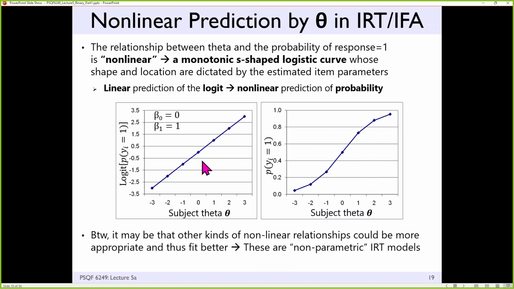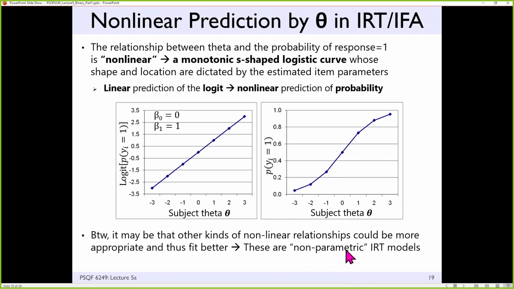CFA is a straight line. A straight line doesn't understand where the boundaries are. It goes on forever and ever. But if we say, hey, straight line in terms of logits, we're good. Logits do go on forever and ever, and so do probits. Straight line works for that. But when I take each of these predicted points and inverse link the predicted logit back to predicted probability, it creates this bendy line instead. Bendy lines, that's the big difference.